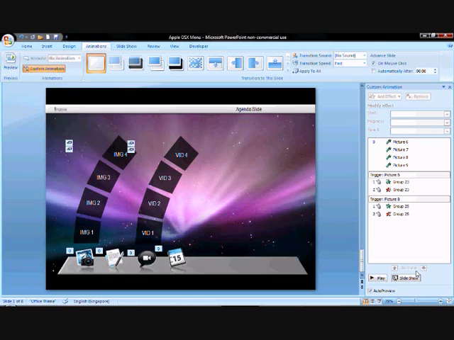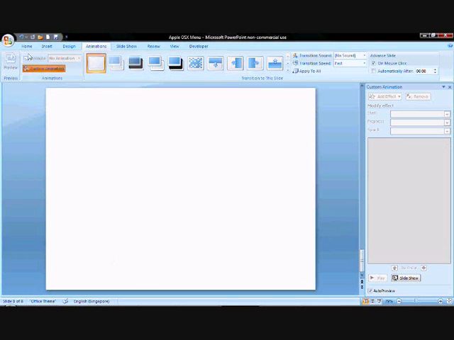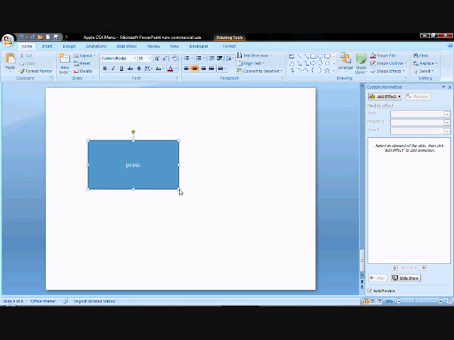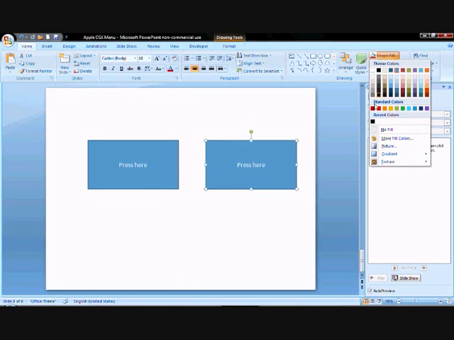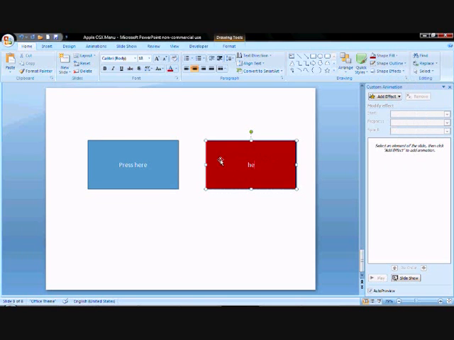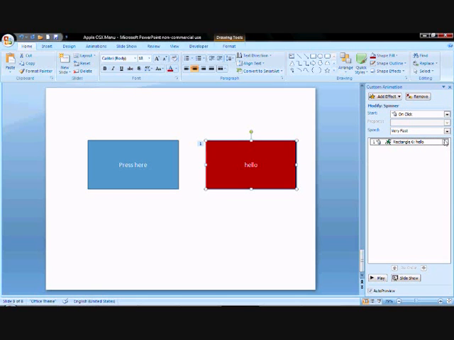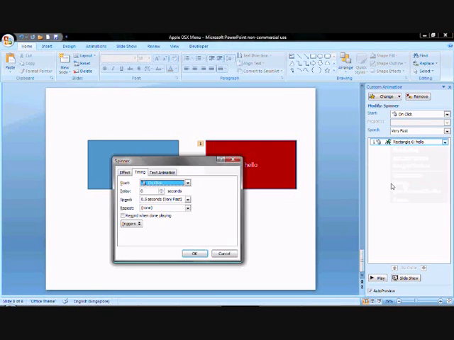And menus are really quite easy. They're really just using hyperlinks and triggers. And just to show you a quick example of a trigger, I'm just going to insert one quick shape. Just click, press here, and of course change color and put hello. So basically what I'm trying to do here for this animation is when I click here, this one will suddenly appear. So I'm just going to put an animation effect on hello. Just put a cheesy animation there, and go to timing.